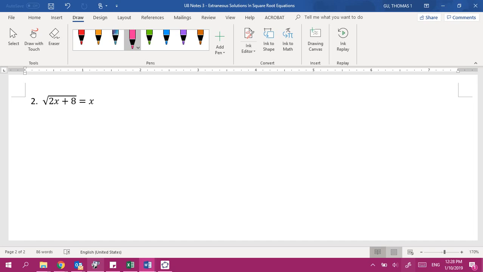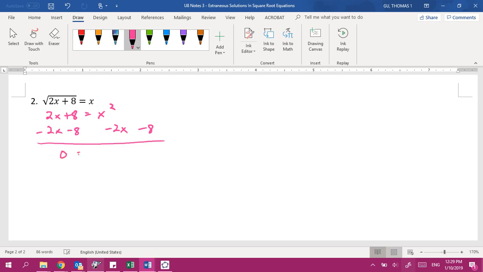Okay, so you said the first step is to square both sides. When you square both sides, what do you get? Equals x squared, right. So now you can see this is going to be a problem where we have to factor in order to find x, right? So what do we need to do? Subtract 8. Okay, what else do we need to subtract? The 2x. Because remember, we're trying to factor, right? So we need to set it equal to 0. So what is my equation going to say now after that?